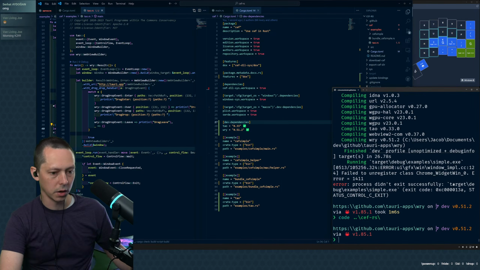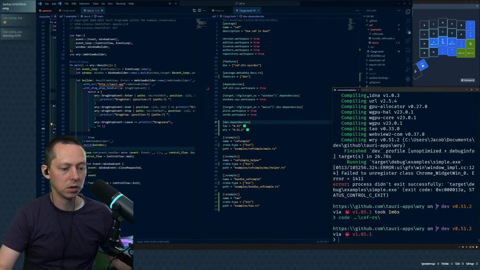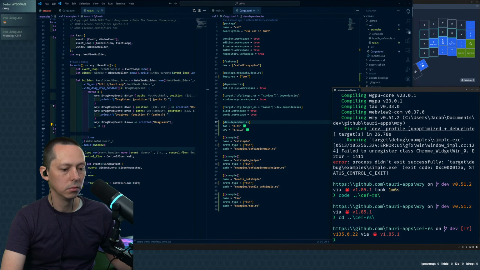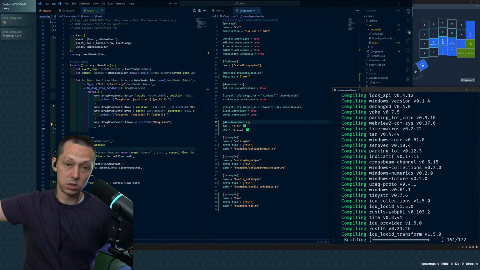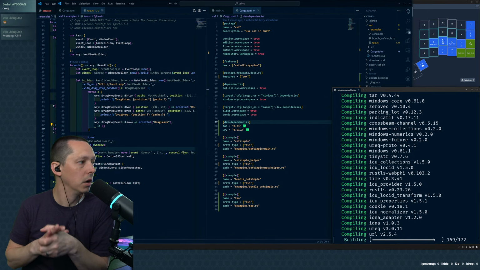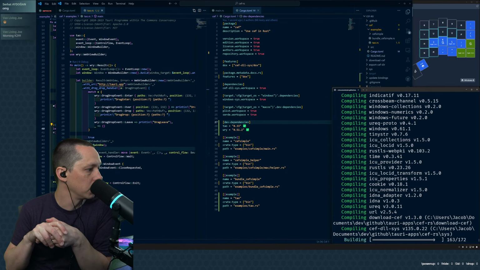It's still doing some work, but while it's doing said work, let's pop over to, if we're running in the context of cef-rs, we might as well be in that folder. Now, if we do cargo run example Tao, let's just see if it works. If we get the thing rendering and showing up, we can start swapping out bits from here.